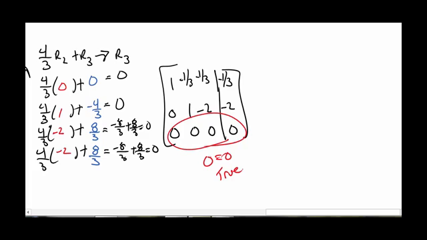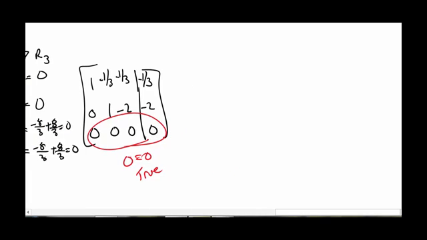Okay, so now we got to think. What is the rule for the dependent case? I need to come up with a series of equations of one variable in terms of the other. So I need x and y in terms of z. So what does that second row mean? The second row means y minus 2z equals negative 2. So to get y by itself, I'm going to add 2z. So y would equal 2z minus 2. Okay, I'm going to need that.